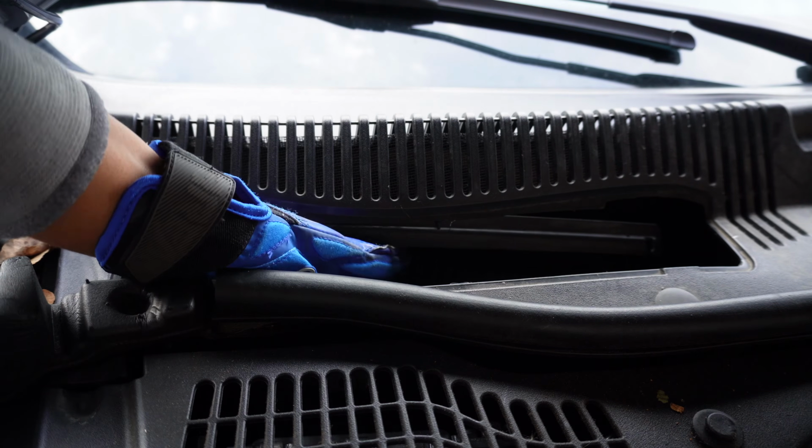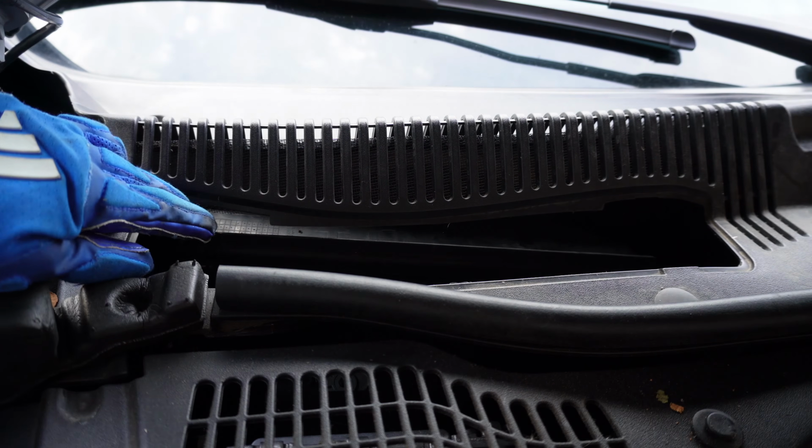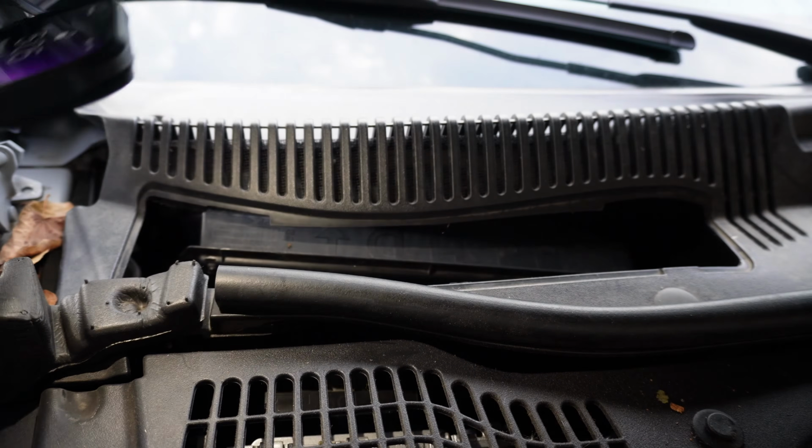Okay, and it's nice and secure. Now I can close this, snap this down. Shine a light so you guys can see it. Hopefully you guys can see that. It's snapped in all the way.